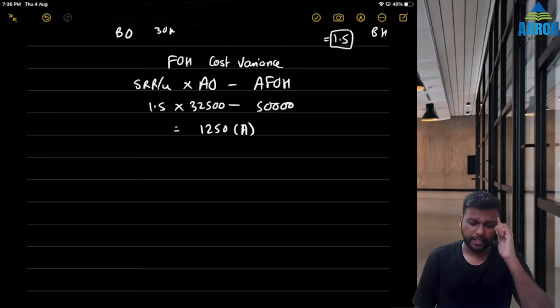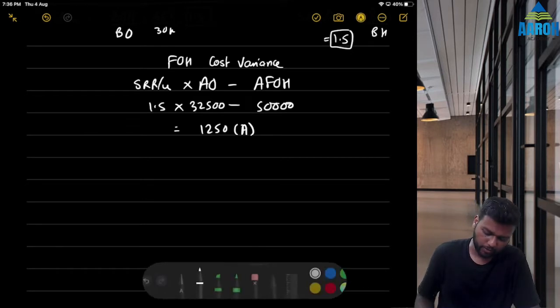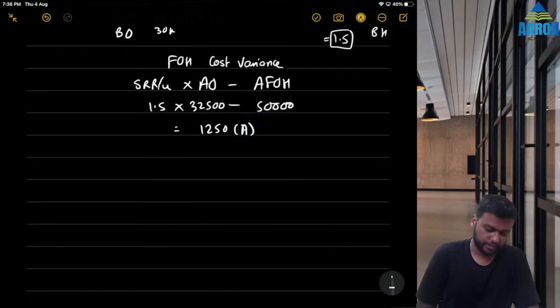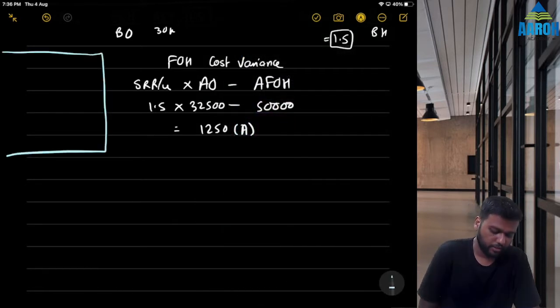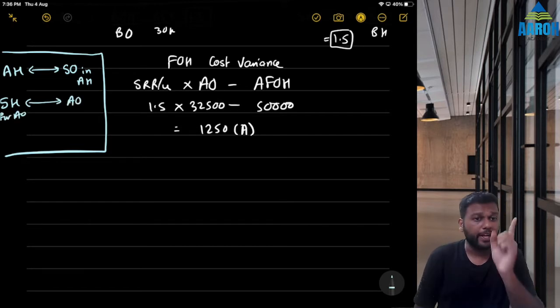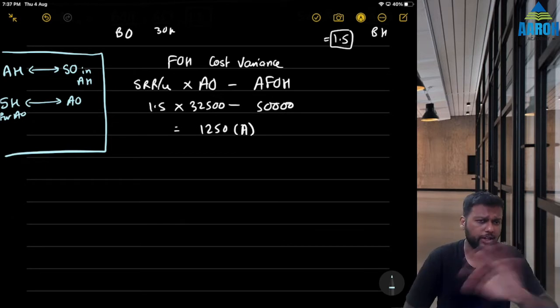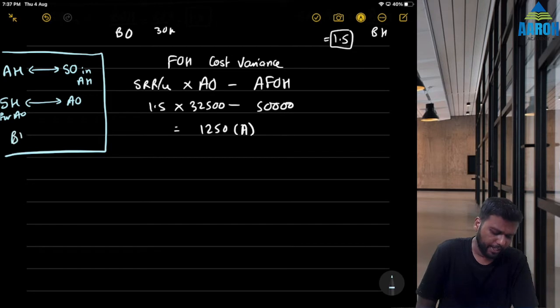Now I have told you this in the variable overheads part also. There is a formula for conversion, how to convert hours to units. Actual hours will become standard output in actual hours. Standard hours will become actual output. Okay, standard hours for actual output. So when actual becomes standard, hours become output. Actual becomes standard, hours become output, or the reverse way also. And budgeted hours can be easily converted into budgeted output directly. No need to do anything else.